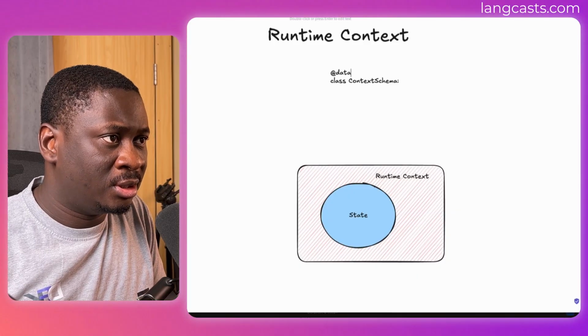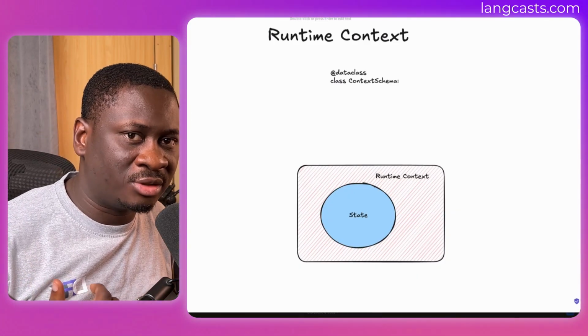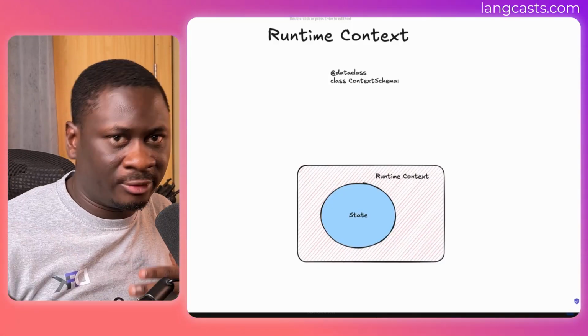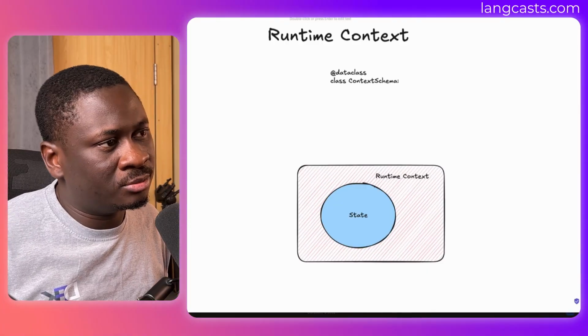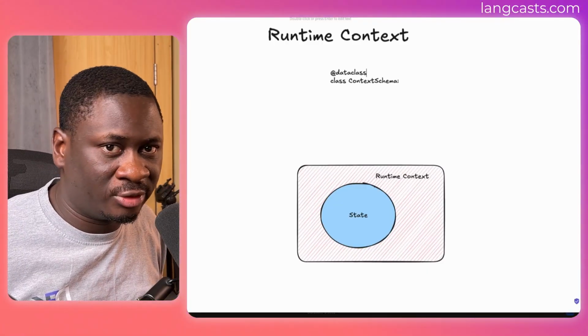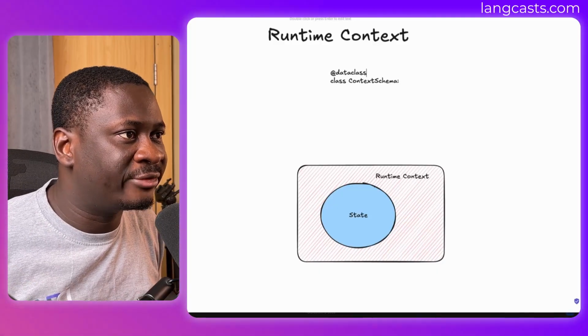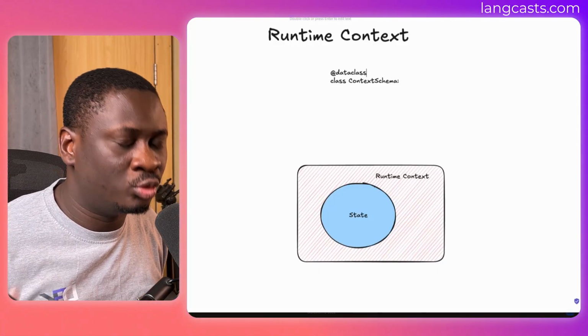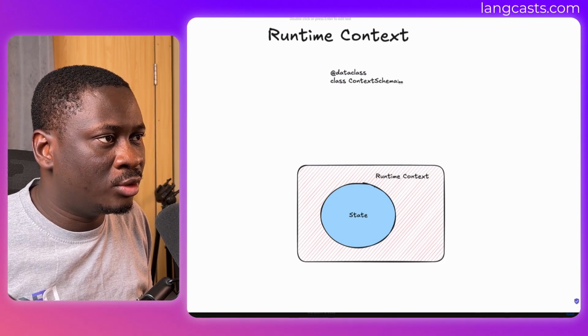And that makes sense because you will be setting default values. If you use a typed dict, you can't set default values. So that's why typed dicts are mostly used for state, because most of the time in state you don't want to set default values. You just want to have an initial state when you run your graph. But for context schema, you would be setting default values a lot, so it's better you use a data class so that you can go into that data class.